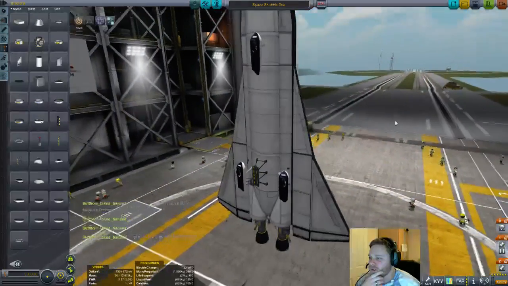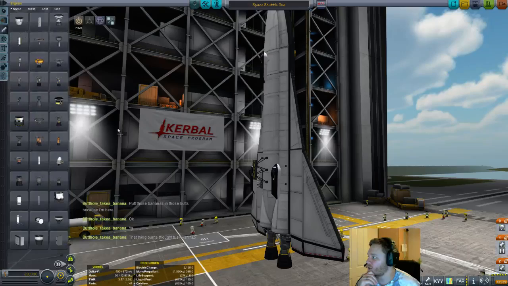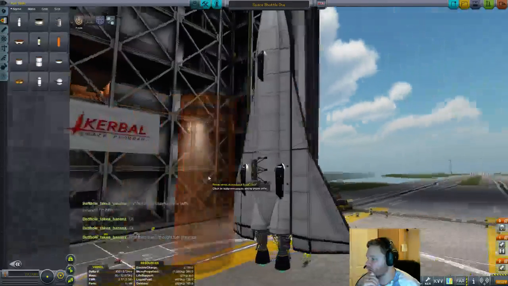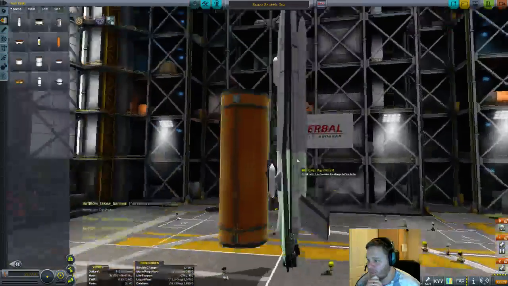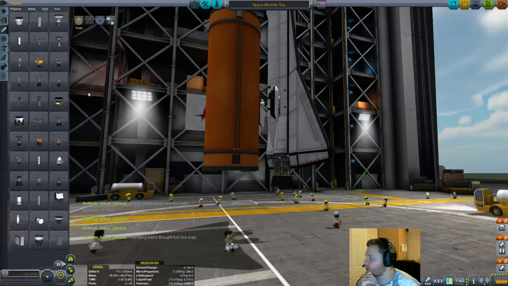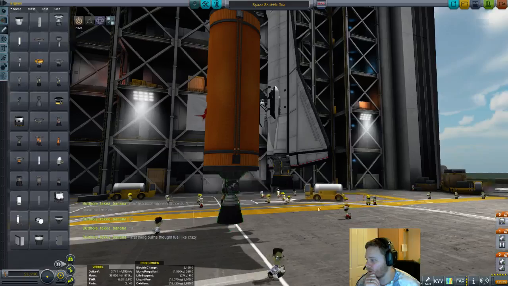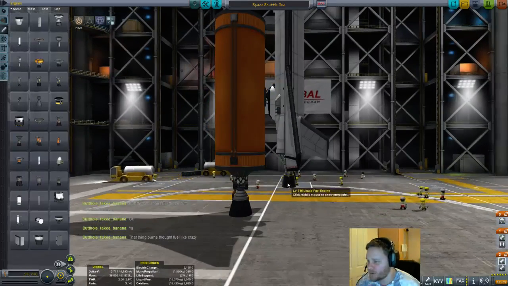What I will try to do is not have to use an engine on the main fuel tank. I'll give a demonstration of what I mean by that. But up until now, I've had to do this. So if I go to the engines, I think I used a Skipper. I had to do that. So this had its own engine. I'm going to try and avoid that this time.